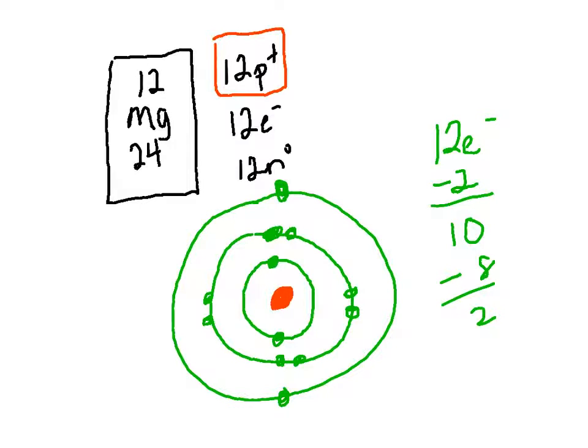So for magnesium, it either has a choice of adding 6 more electrons here and filling the outside, or donating these 2, erasing the outside ring, and then having a full outer second energy level as its valence electrons. Then what we find out is that all metals, which are going to be in groups 1, 2, and 3, will donate their electrons. So for magnesium, it's going to donate its electrons just like this. They're going to go away.